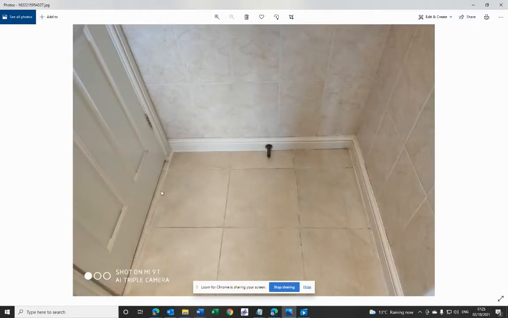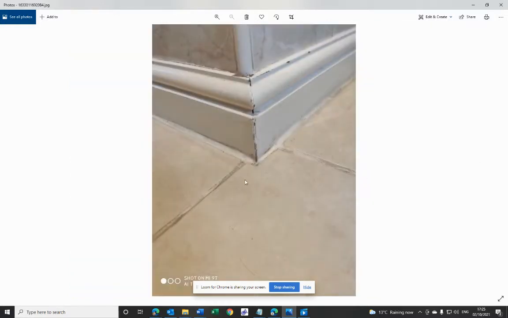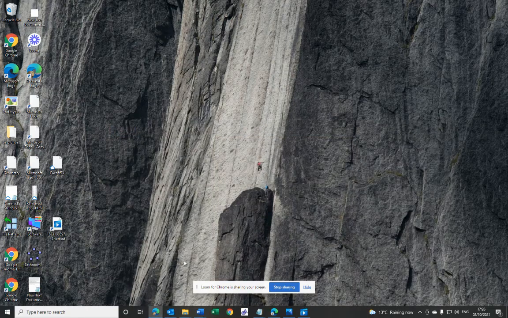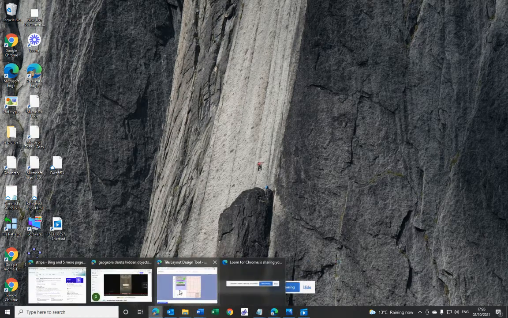And we've got this threshold and some very slim cuts over the threshold and this small tile here. And we've also got this very nasty awkward corner that is in the line of sight. So the thin cuts at the back wall are measured at around 2 centimeters. So let's dive into ProtoTILER and have a look at how we model that.